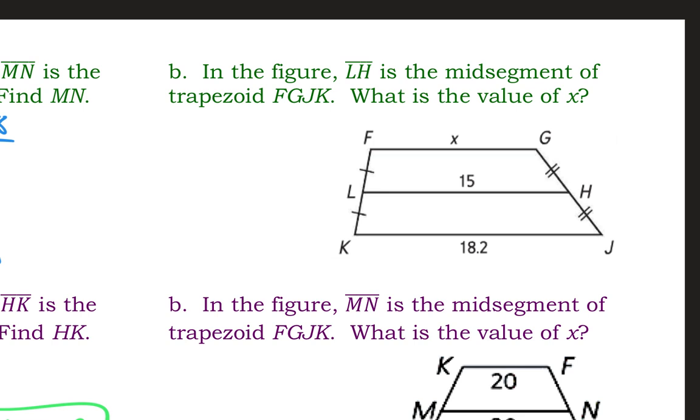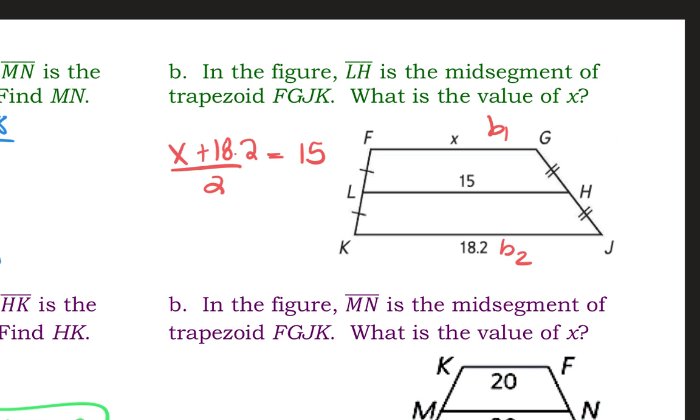So remember the algebra, you always undo it by the last thing they did. So we're gonna take our two bases, we're gonna set it up the way we would if I was looking for the middle one, so B1, B2. So I'm gonna take X plus 18.2 divided by 2 gives me what? 15. You're undoing this. We kind of talked about this on one of those problems on our homework.